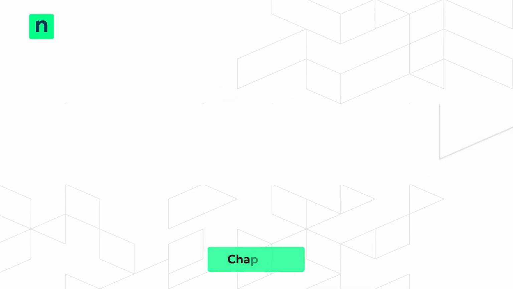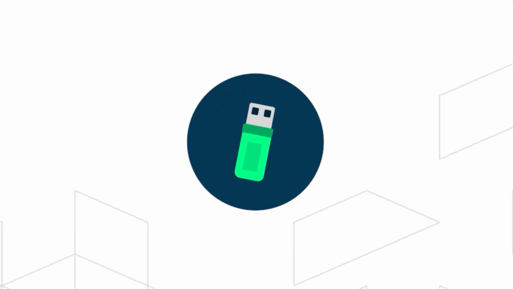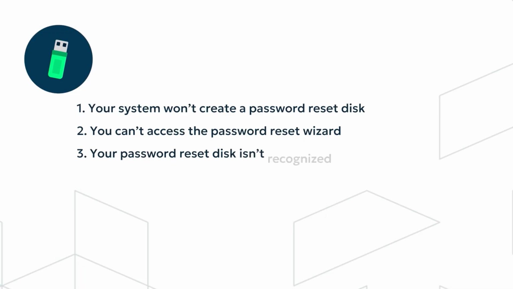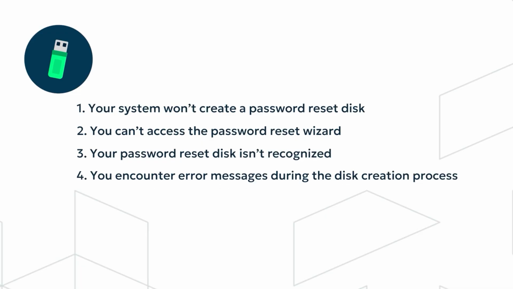Troubleshooting common password reset disk issues. As you create your Windows password reset disk, you might experience one of the following issues. Your system won't create a password reset disk. You can't access the password reset wizard. Your password reset disk isn't recognized, or you encounter error messages during the disk creation process. Let's walk through possible solutions to each problem.